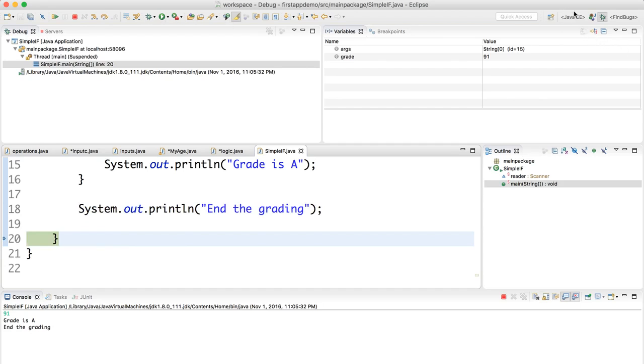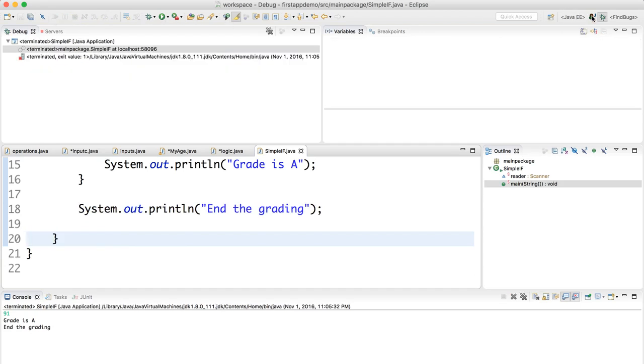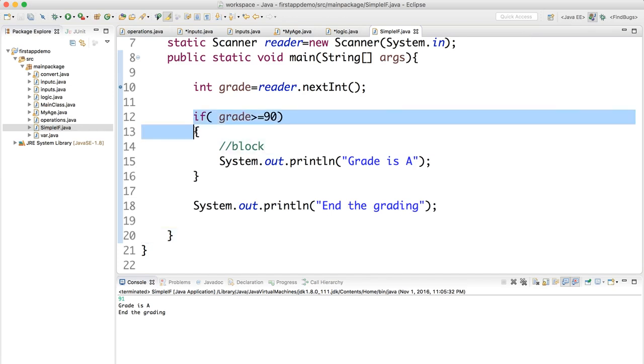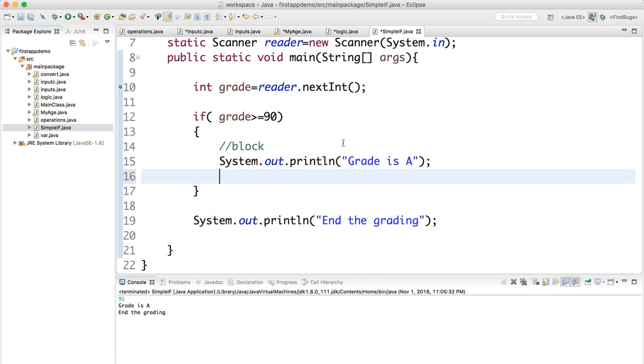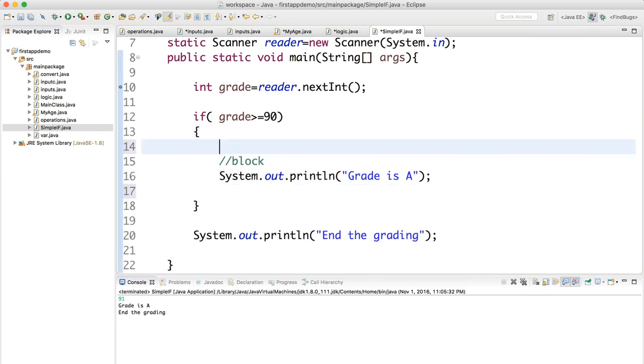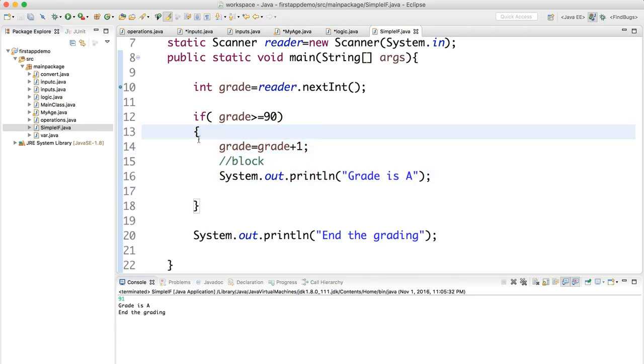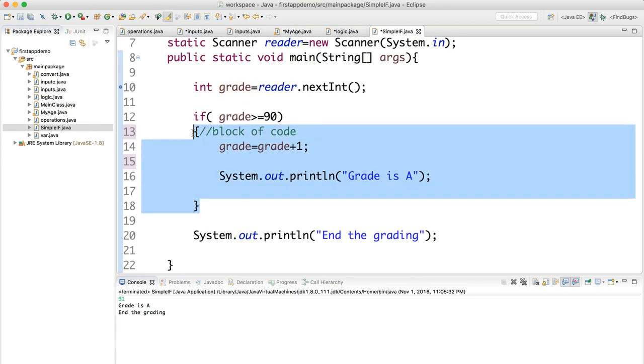So this is a basic thing that I could share with you about how to understand the if statement. An if statement will execute a block of code. It is not necessary to be one line, it may be many lines. For example, you could say grade equals grade plus 1. Anyone who has a grade more than 19, you add plus 1 to them. That is really good. What I just want to say to you is that these two brackets mean a block of code. When I say block of code, that means a number of lines. So this is the basic thing.